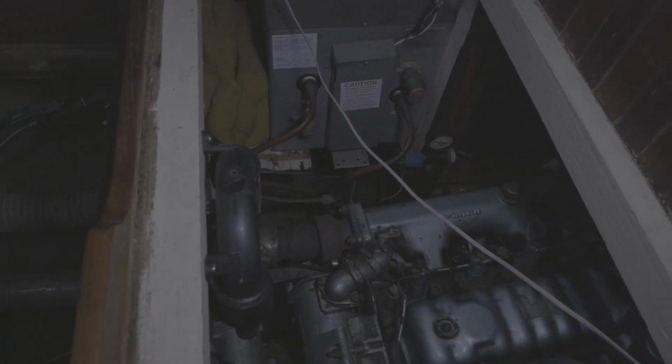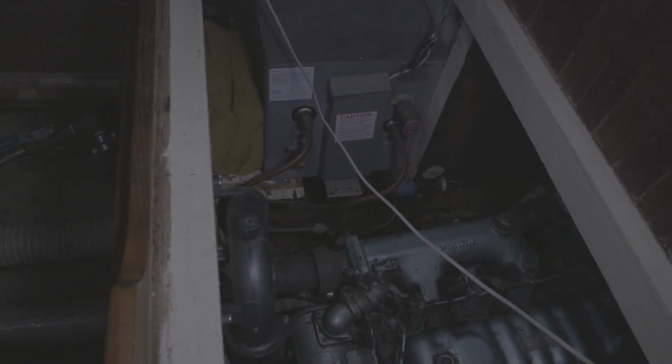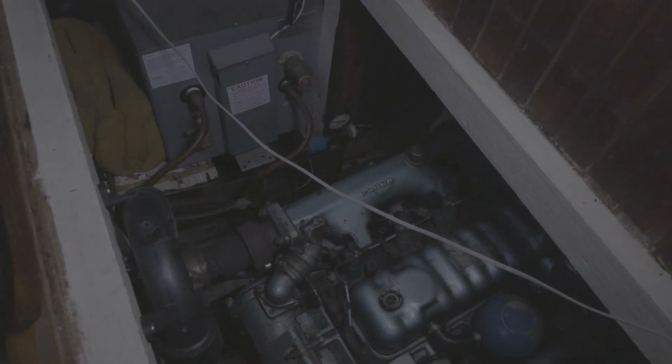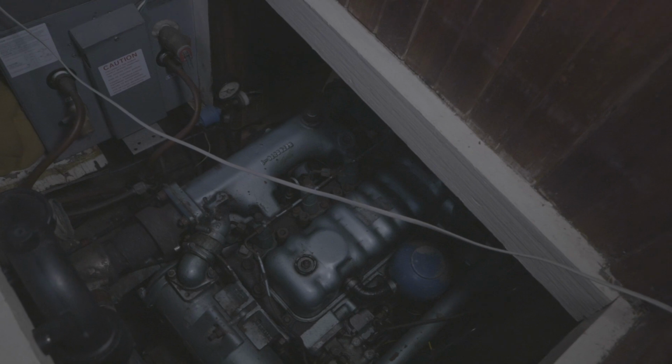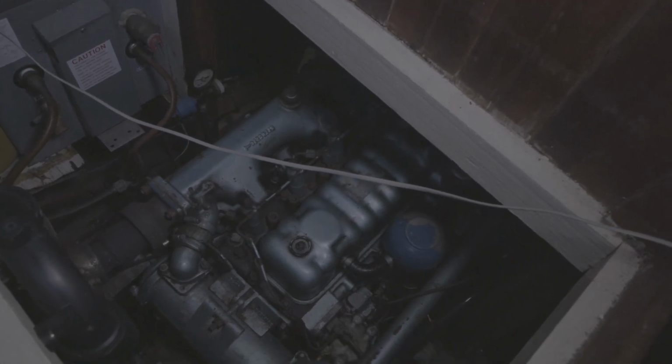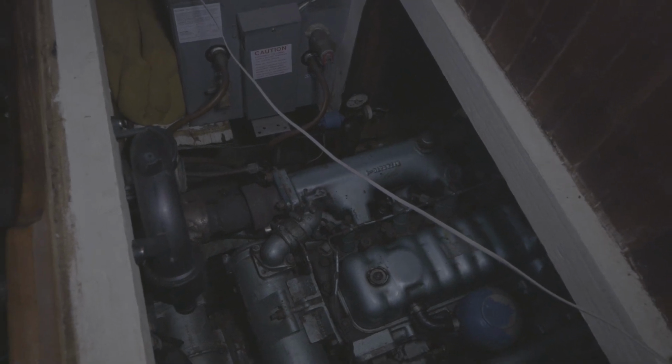I'll check the strainer and check the oil and open up the water valve, so everything's close. And yeah, that's all you have to do to start her up, other than turn the key and hold it for a few seconds to heat up the glow plugs. This engine has glow plugs in it that heat the cylinders and combustion chambers, and that makes it start easier. And yeah, so everything's going good.